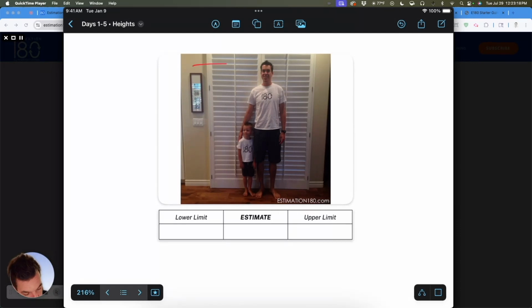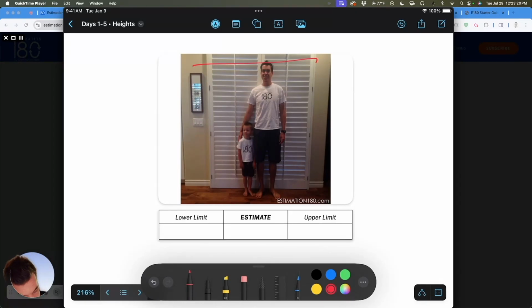So again, we already know my height. And students might say, well, he looks about half, maybe a little bit taller than half. I've also heard students point out the fact that there are these shutters in the background. And so they maybe take my height and break it up and say, well, each shutter length is about so many inches. And so then they take that into calculation for my son's height. Lots of fun things here you can do with this day 3.